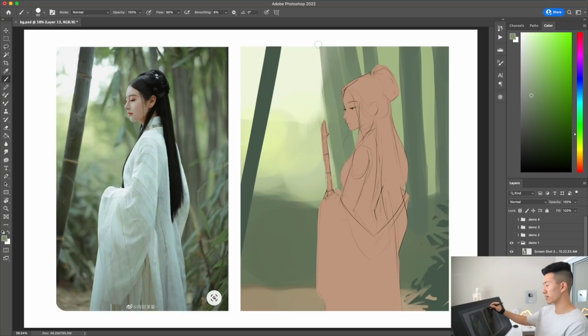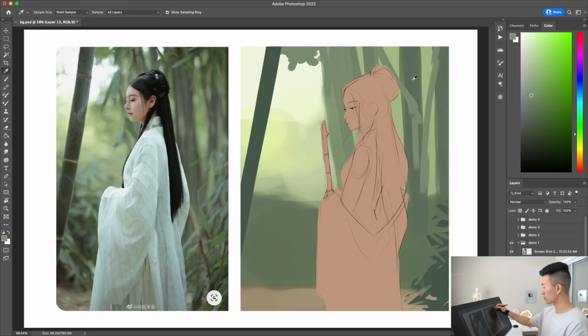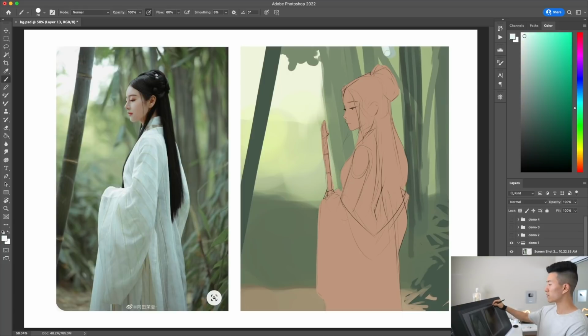This is where I usually like to start adding in a little bit more detail. So you can see the leaves there covering a bit of the bright spot in the back. We're going to try to define some of these shapes in the background a little bit more, add a little bit more complexity here. And just for the sake of time, I'm not going to fully render out every single background, but we're just going to do a decent enough color sketch for it so that you guys can get a sense of my process, because I don't want this video to end up being 7 hours long.